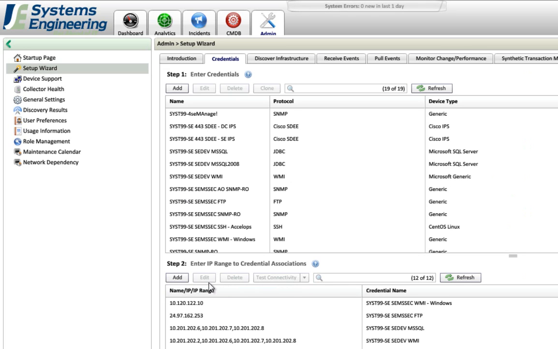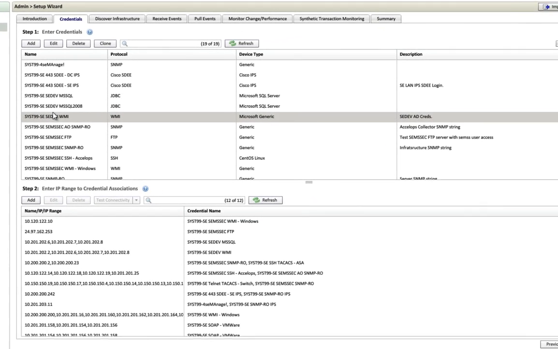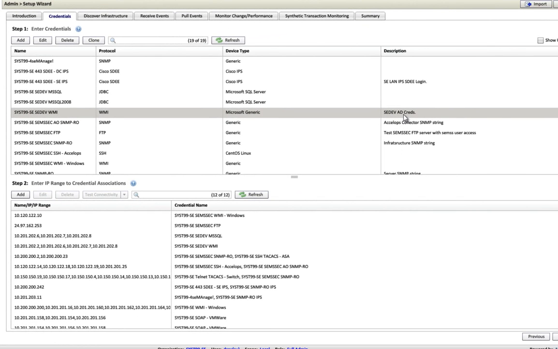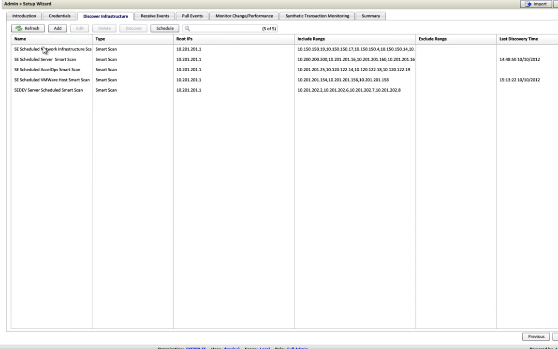The first thing we do is to work with the customer to get a set of credentials for the device types, including administrative login to servers and access to firewalls and switches. Once those devices are configured, we will associate them into a group and then test them with different IP address hosts. For example, this is a group of Windows servers. Once the devices have been added, we'll then configure discovery. This is where our system discovers and enrolls the device, after which we'll be continuously monitoring it.